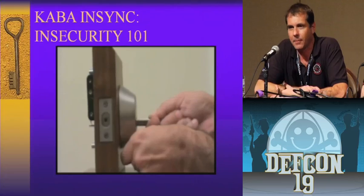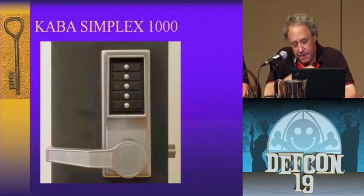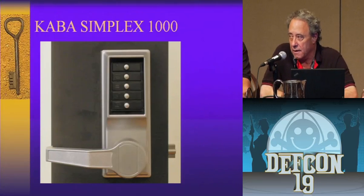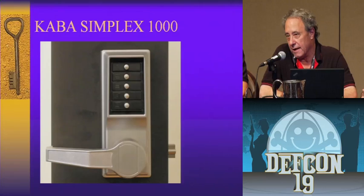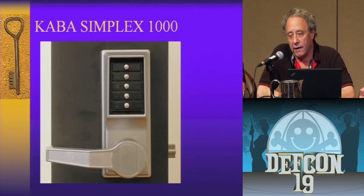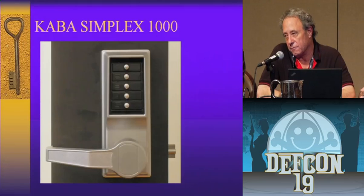Yeah. So now, it can be locked back up again too. The problem with all of this, and it's not, as I said, just Kaba. They just happen to be in our target range this year. Other companies, as you guys know, if you've seen us before here, we've gone after a lot of the companies because of this same problem. So it's not unique to Kaba at all. So we looked at this lock. The problem is not that they fixed it. The problem is that they had to fix it in the first place. And that's really the issue.